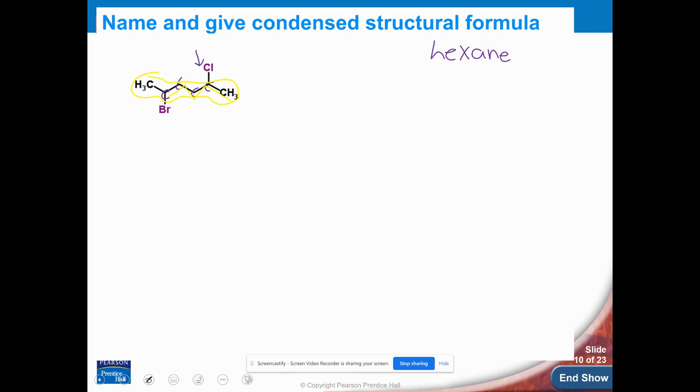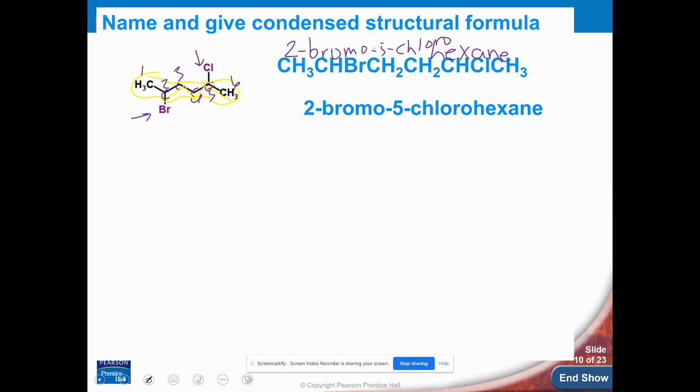I've got this on it and I have this on it. So, I need to give the name of this. And what do I name first? Chlorine or bromine? Well, it's always best to go in alphabetical order. So, and since this is closest to this end, I'm going to count that as carbon number one. And this is carbon number two. And then this one's carbon number three. And this is four. And that is five. And that is carbon number six. So, I am going to label, I have two on carbon number two. I have a bromine. So, that's two bromo. And then now on carbon number five, I have a chlorine. So, chloro. And then hexane. Sorry, I should have given myself a little bit more space. Okay. So, here's my condensed formula. I'm not going to be asking you to do that so much. But the naming and the structure part is the important piece. All right. So, that's two bromo, five chloro, hexane.